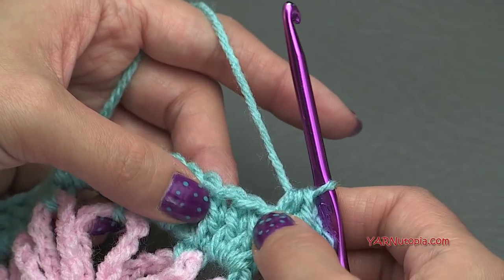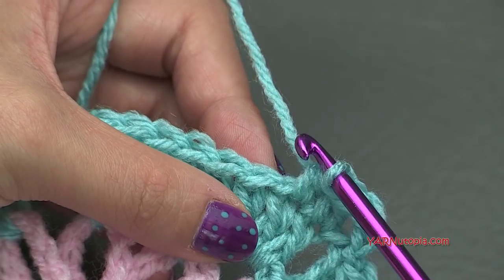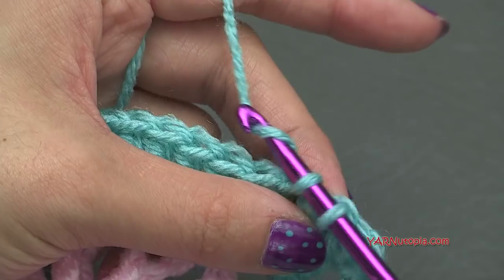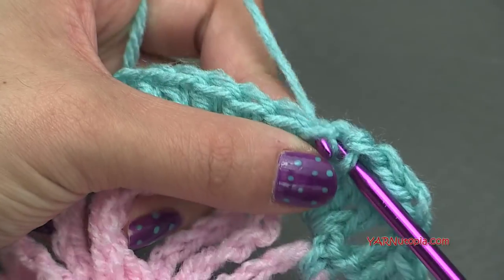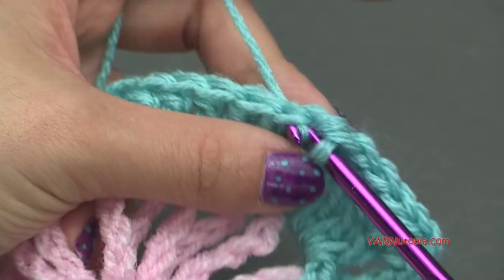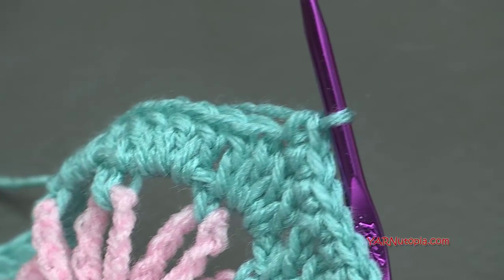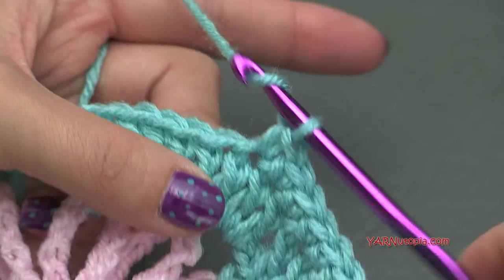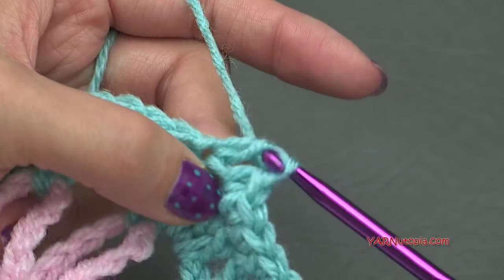Then we want to make a single crochet in the next 5 stitches. So just insert your hook, no yarning over, just insert your hook, yarn over and pull that through, and then yarn over and pull through 2 loops. Okay, so that's 1, hop to the next, 2, 3, 4, and 5. Then we want to put a half double crochet in the next 3 stitches. So yarn over, go into the next stitch, yarn over, pull through, yarn over, pull through 3.